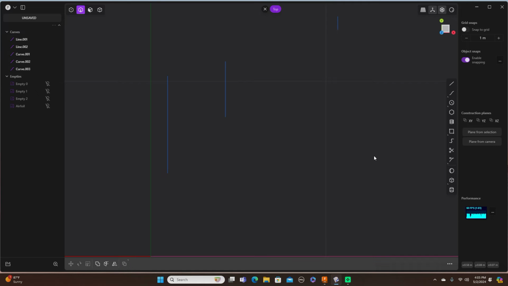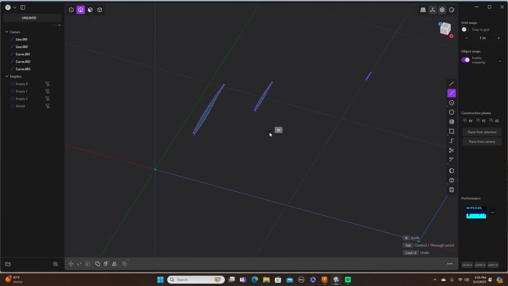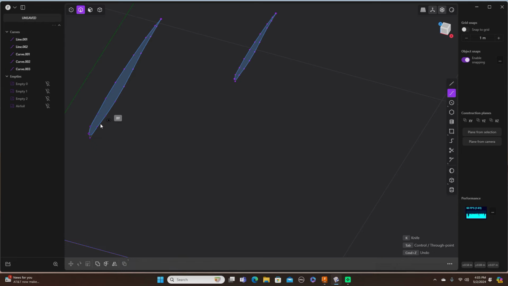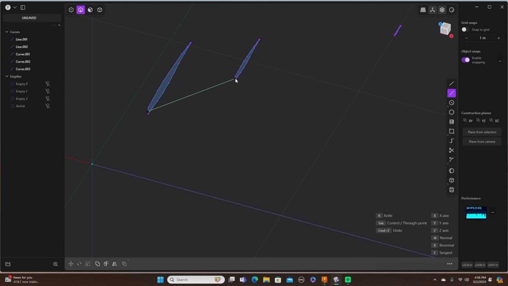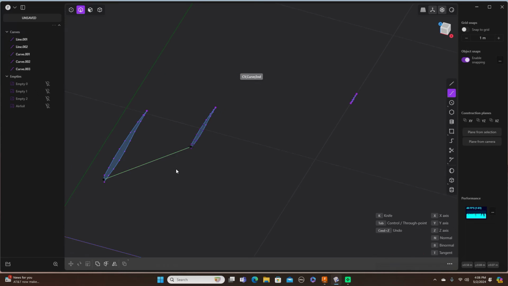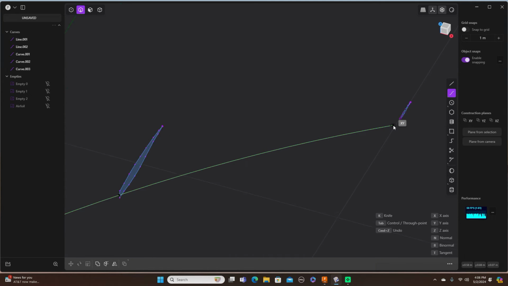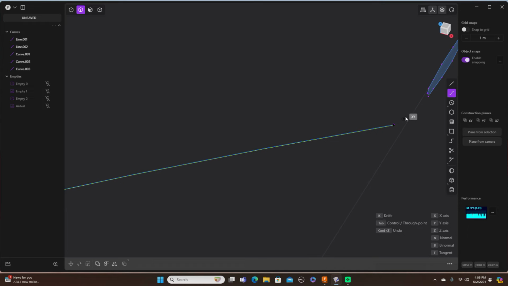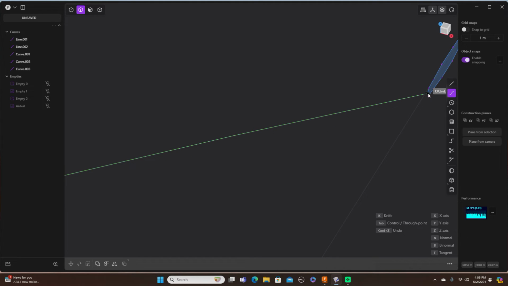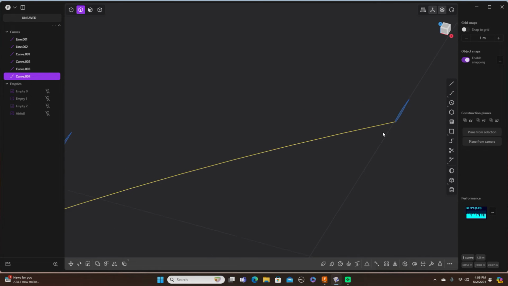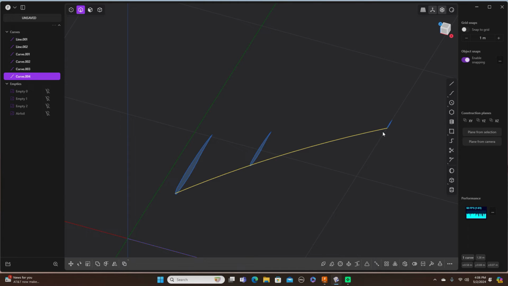And do this again. Now look at this from the front view.